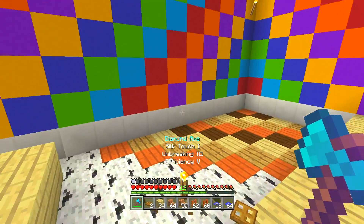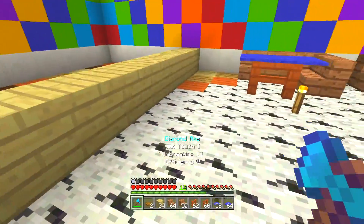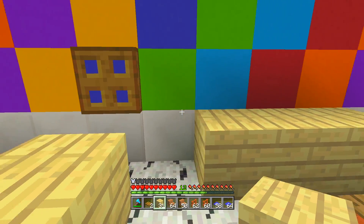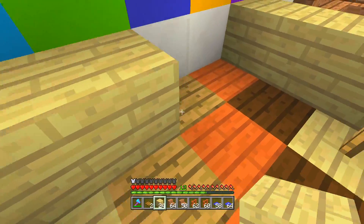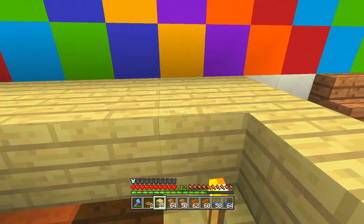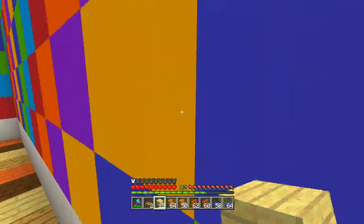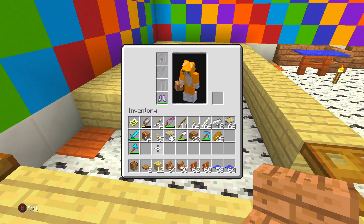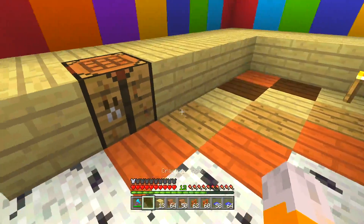That one's fine. Placed that one wrong. I've got an axe so why do I use that? And that one can be placed on the wall there so it flats up. Lovely. So we've got the little serving area here in the corner and I think what I'll do later on is I'll put a table in the back here because if you're going to come in there you don't really want to have that right in front of you. So you have a sort of making table here where you make coffee or whatever they're selling, and we could at some point get some brewing stands. I'm going to put this crafting table in - just as a dishwasher or some sort of machine.